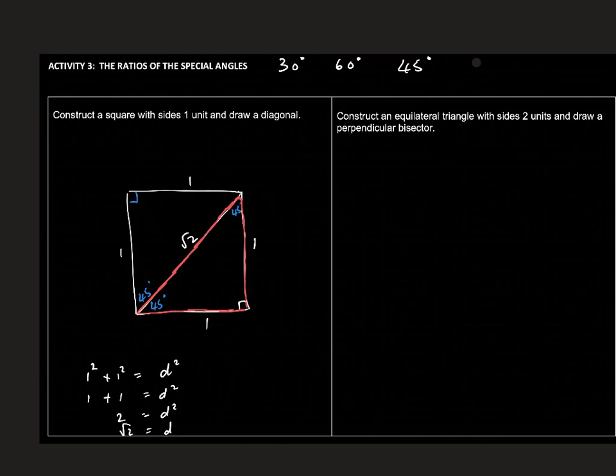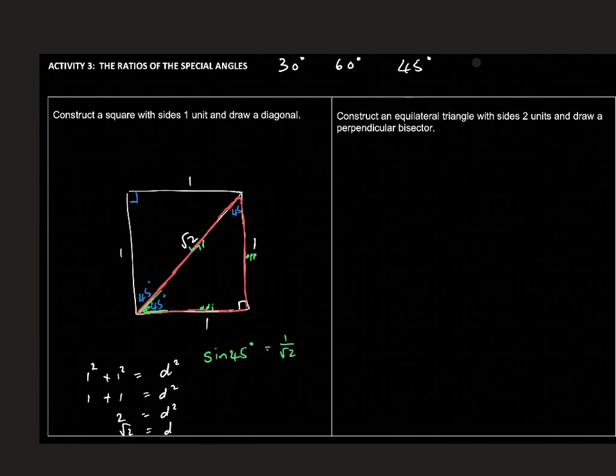So what do we notice? Remember, similar triangles will still have those same ratios in a 90-degree triangle. We're only dealing with 90-degree triangles now. So let's go for it. Sine of 45 degrees. What was sine of 45 degrees? Well, if I make this 45-degree angle my reference angle, it doesn't matter which one, the ratio of sine is opposite over hypotenuse. So then this is adjacent, and that is opposite, and that's hypotenuse. So sine of 45 degrees is going to equal 1 over the root of 2.